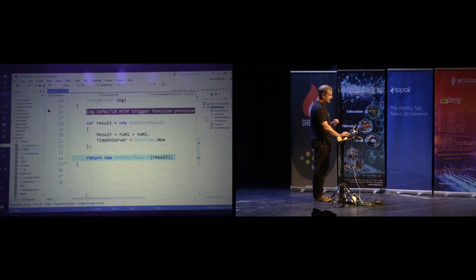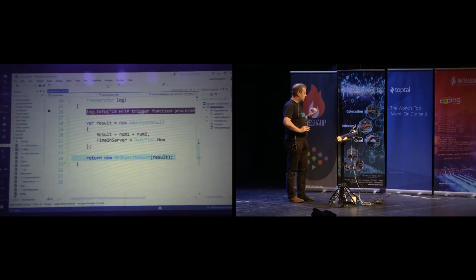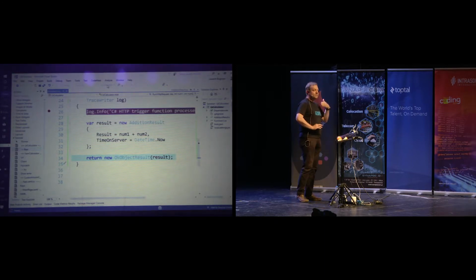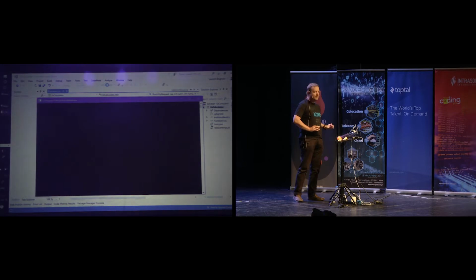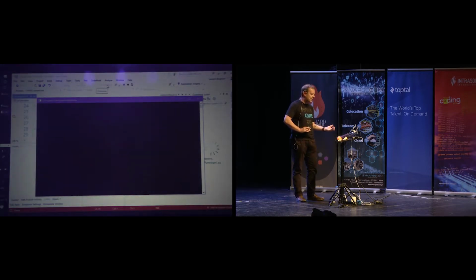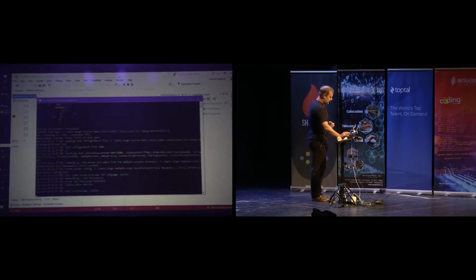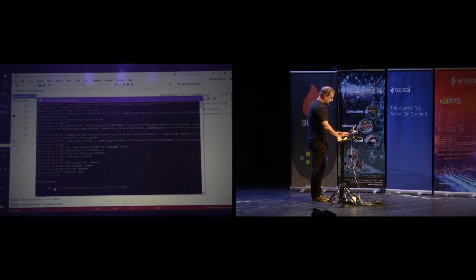Well, I am totally local here. I'm going to start this in the console. The Azure Functions runtime is starting up, and that's exactly the same runtime that we have on Azure. It's not a simulation. It is the exact same runtime. Admire the ASCII art. That's pretty cool. And then we have, at the bottom here, a URL. I'm going to copy that.